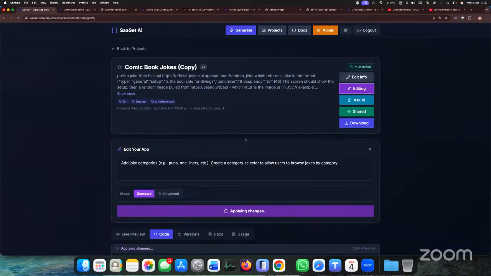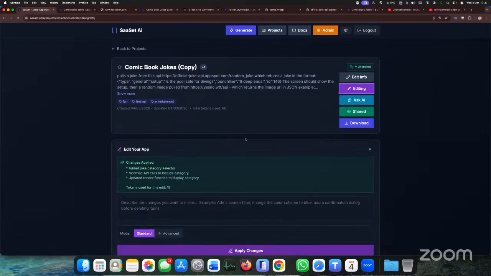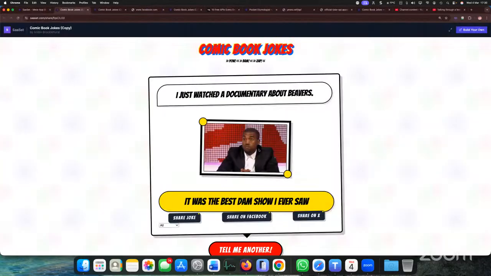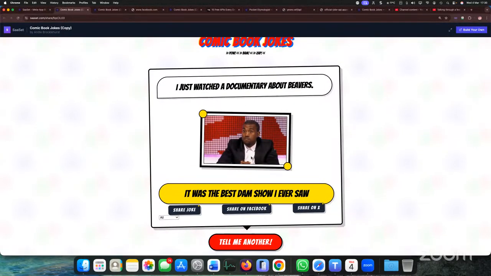Now, I will warn you, you do need to beware of something called feature creep. Quite often, an app is good enough and ready. Like I consider the comic book thing, even without the sharing, just to be good. I mean, obviously, the social sharing makes it better. But you can get into what we call feature creep mode.